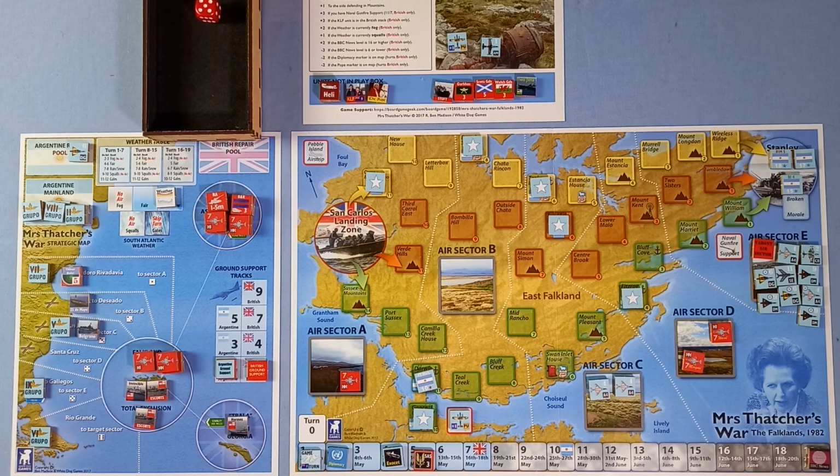US sends mixed signals. Factionalism between the pro-British Secretary of State Alexander Haig and the pro-Argentine UN Ambassador Jean Kirkpatrick infuriates British Foreign Office mandarins and baffles world opinion. Roll 1 die for each faction. If Haig's roll is higher, add his roll to the BBC News. If Kirkpatrick's roll is higher, subtract her roll from the BBC News. In the case of a tie, add Haig's roll because Reagan breaks the tie.